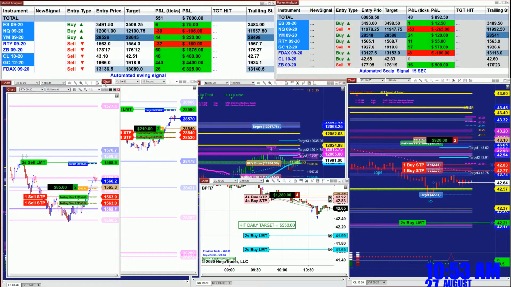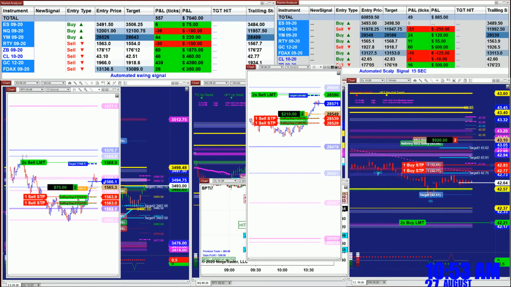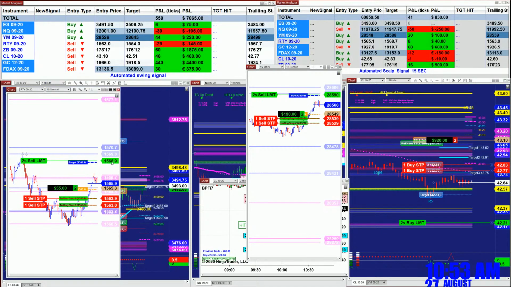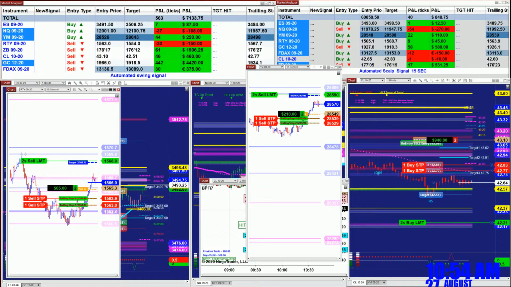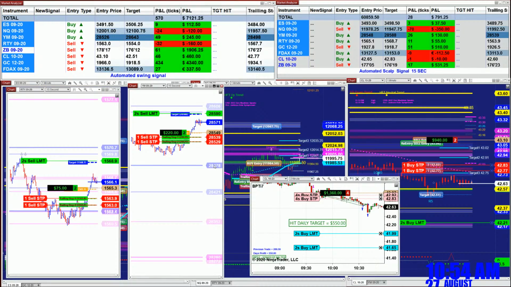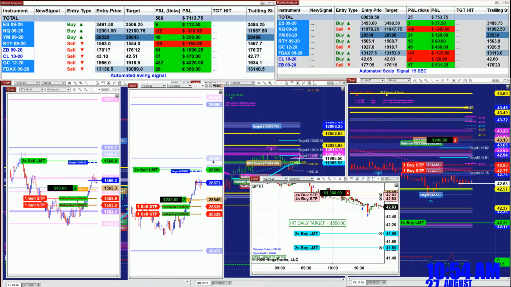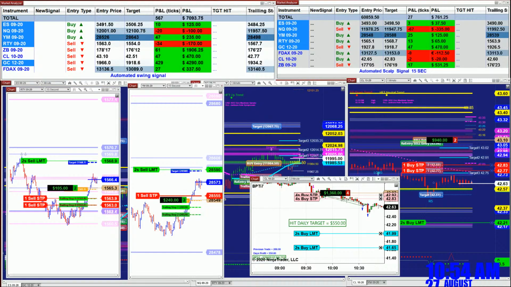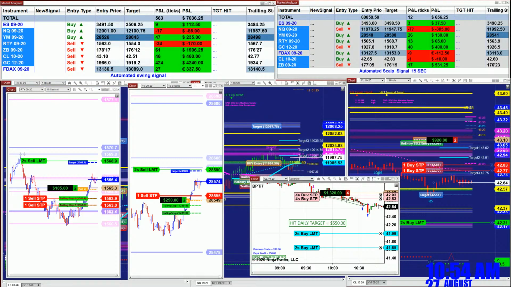On the Russell, if we break this double support area at 15667, we will be hitting the target at 68 level. And this is a small trade. I'm leaving it as is. And then the ES is not gonna go anywhere, guys. To our traders, don't go this long signal on the scalper. It's not gonna go anywhere. There is a problem in there.